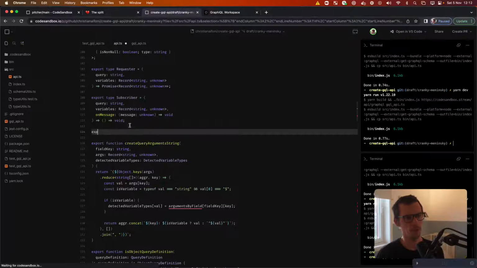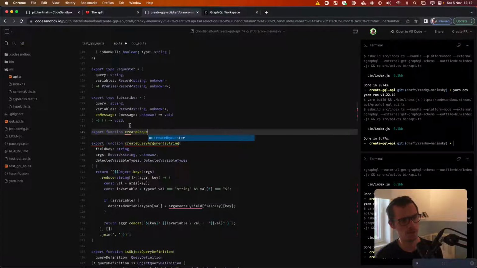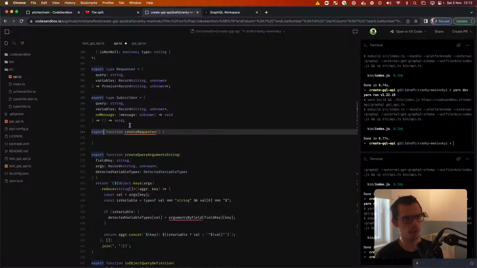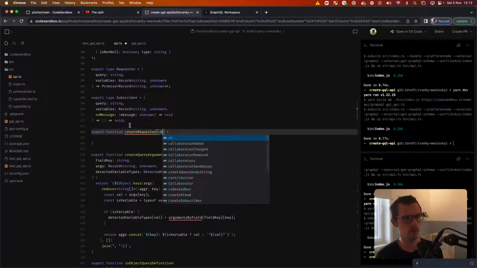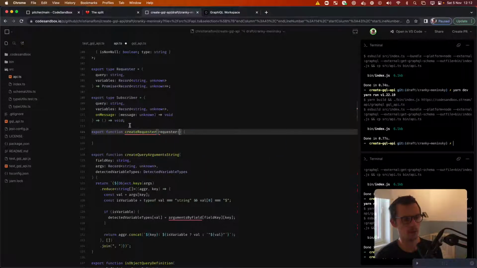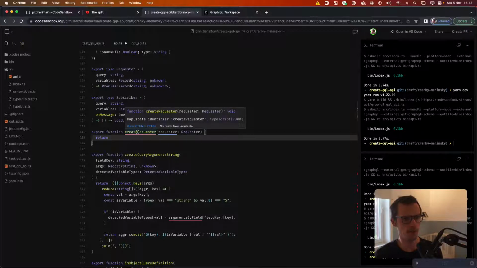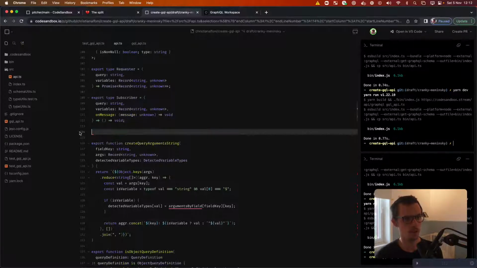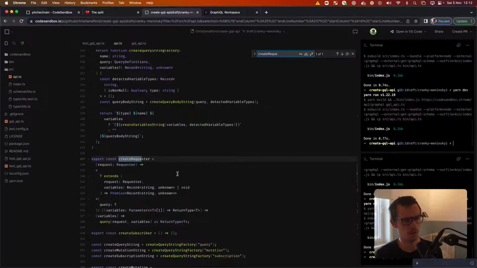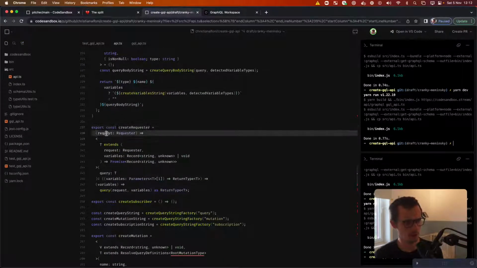Yeah, export function create requester. So this takes a requester, and what it returns is a function that allows you to, do we already have it? Oh, where is it? Create requester. There it is. So it takes a requester and it returns a function.